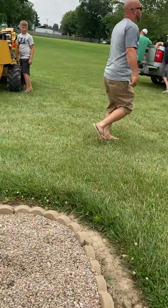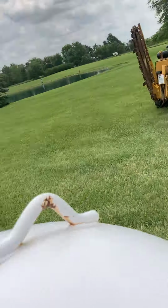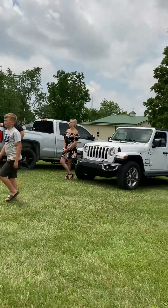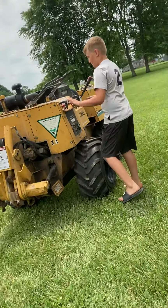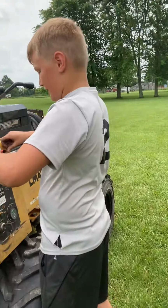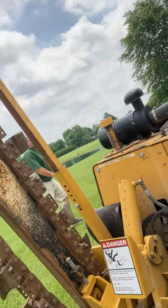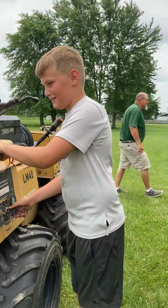We'll pre-put a piece of conduit in it. Dad, John. Go ahead, drive the old one over there and put it on my trailer. What trailer, the old trailer or the new trailer? Old one. You gotta listen. Hey, where are you going? Cameraman?